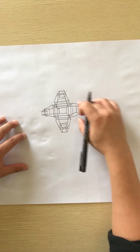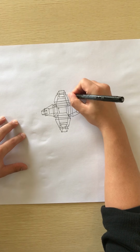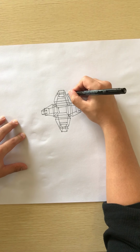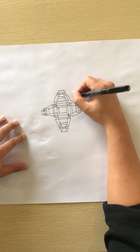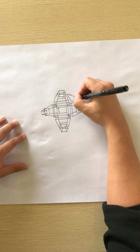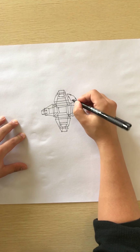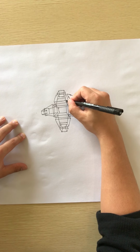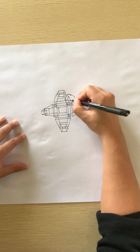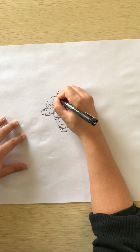We're going to draw these ones next. And to do that, we're going to just take these lines here, and we're going to copy them. We're just going to move them, slightly offset them, and then we're going to copy them across. And then to get these two lines, you're going to make them parallel. So try and get them going in the same direction as this one, this one, this one, this one. All right. And then you're going to do the same thing behind. And then connect the corners. Okay, and then we're going to go around and do this with the rest of them.